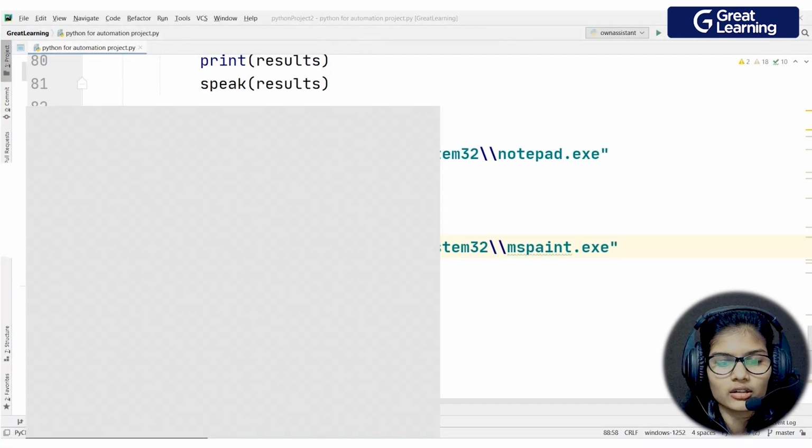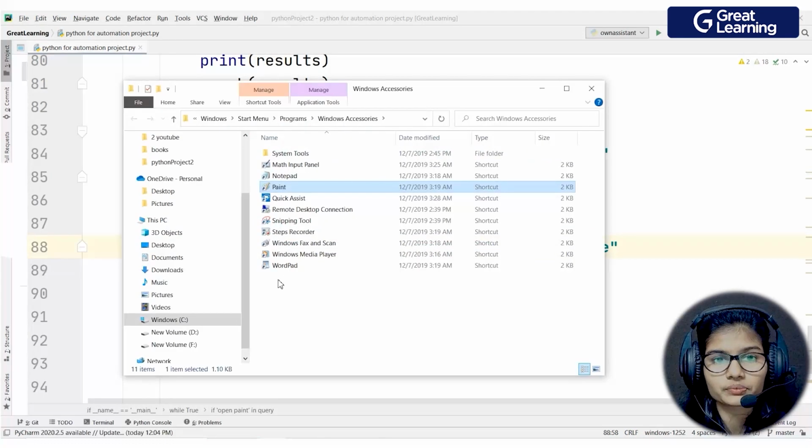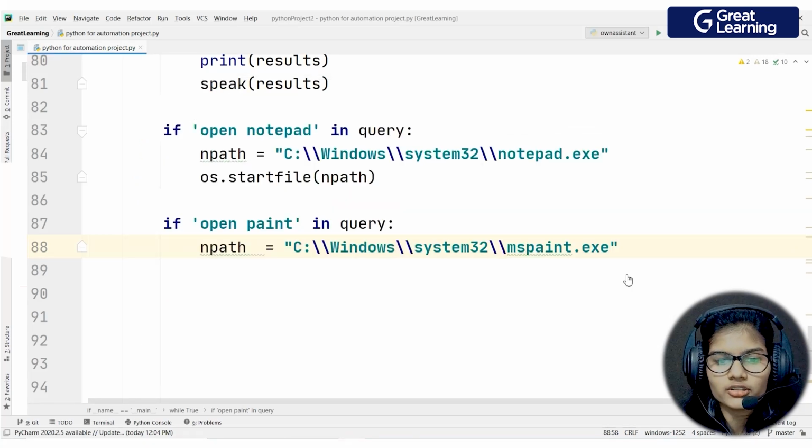Paint. Go on to the Paint. Open up the file location. See, just below the Notepad, we were having the paint as well. So you could put that here. No issues in that respective case, right? Great. Let's close that out here. So paint is done as well. These were the two, I would say, functions or apps, whatever you say.